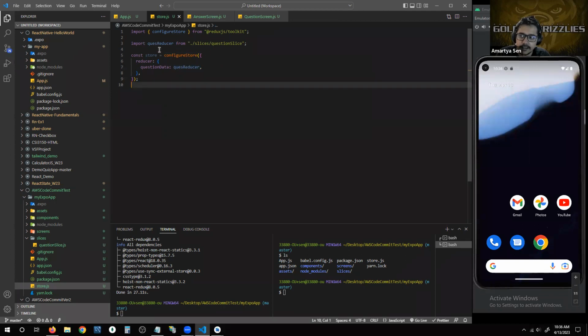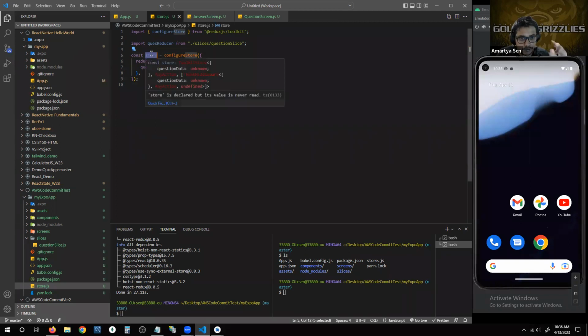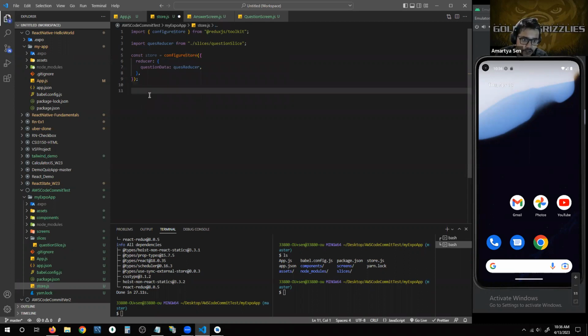Now, we also said that this data store needs to wrap the entire application such that the application can communicate with the data store itself. So that means eventually we will be in a scenario where this store that we have created here will be called upon by the application itself, right? So in order to do that, we need to export this store. So I'm going to set up the export default, because there is only one thing to export from this file. So it will default to that, right?